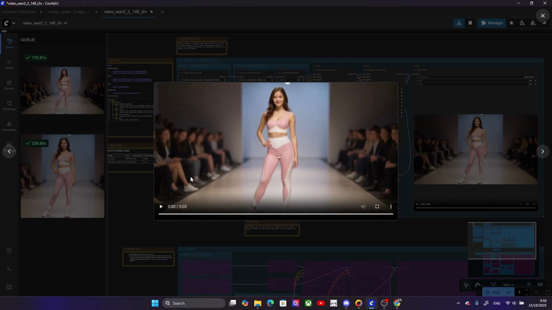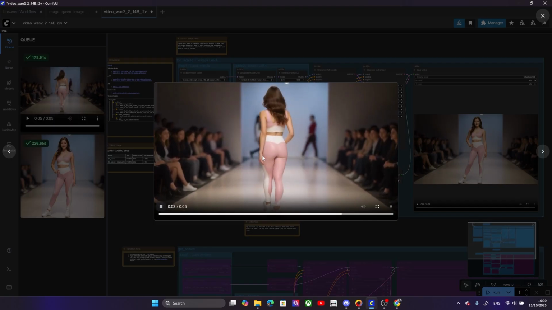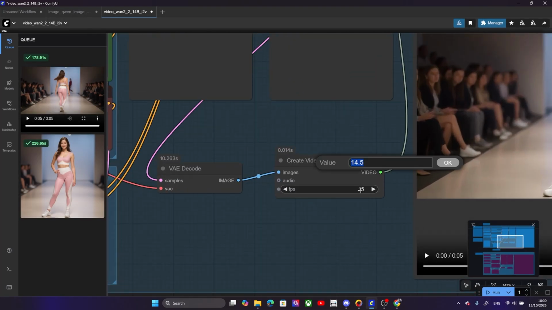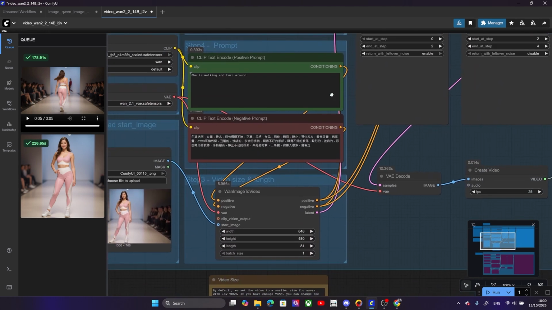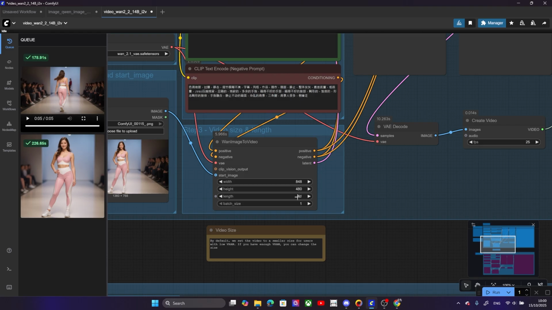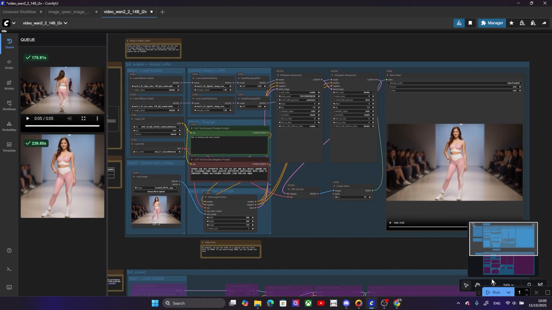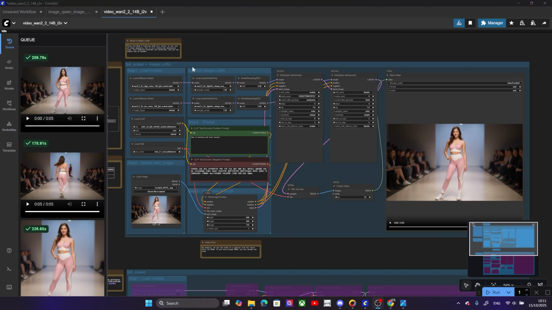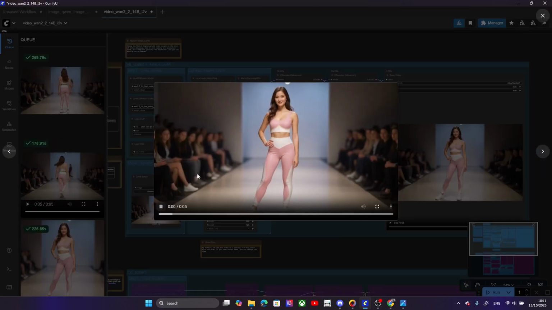However, the playback might not seem smooth because we forgot to change the default FPS. That stands for frames per second. Simply change the FPS from 16 to 25, meaning 25 frames per second. For a 5-second video, you would need 5 multiplied by 25, which is 125 frames. Running it again with more frames takes longer, about 260 seconds. Each generation can produce a different result, with the key factors being your prompt content and a little bit of luck. Now, we can take a look at the generated result.